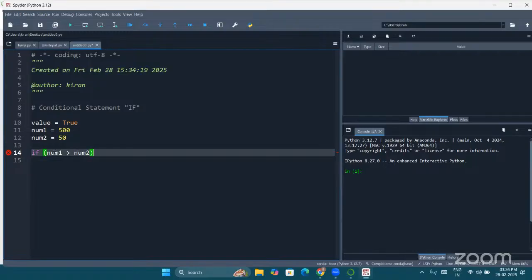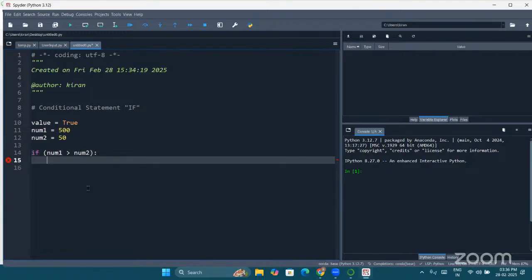And after you have given the condition as a part of the syntax, you need to put a colon mark. Okay, the condition has come to an end. I'm going to check whether number1 provided is greater than the second number. Okay, and if so, what to do?